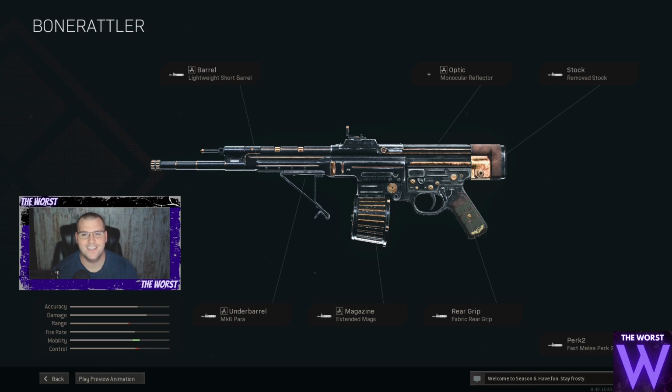All right, and the STG 44, which is a real classic, just like the M1 Garand. It was in World War II, the last Call of Duty, World War II. The variant they threw out there is the Bone Rattler, which is a pretty cool name, I like it. The barrel is the lightweight short barrel. The optic is the monocular reflector, which has a single blue dot, which I think is pretty cool. I'm going to assume it's going to take a while to unlock that. The stock is actually no stock, or removed stock.